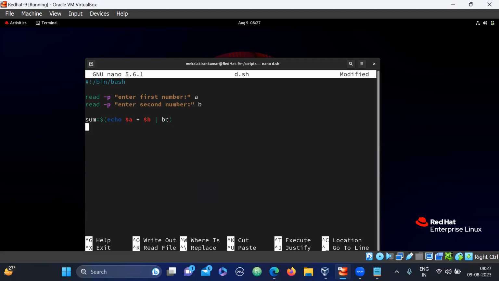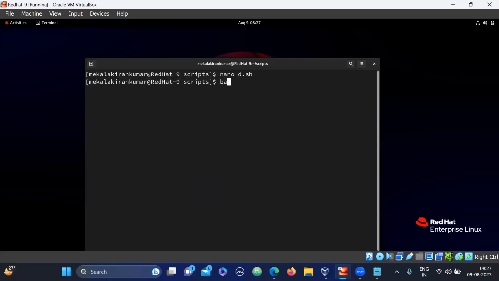And then we can give echo "The sum is: $sum". If you want to perform any further multiplication, all those things you can do. Okay, just save it. Now bash d.sh, enter.